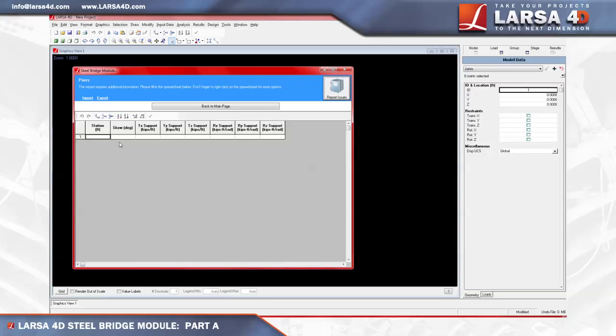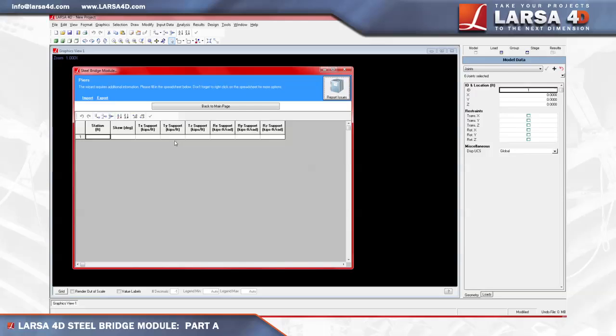In terms of the skew, each defined abutment or pier can have a skew angle, which is entered in degrees. When it comes to degrees of freedom, the support condition at each abutment and pier are entered separately in the 6 directions of translation and rotation. For each direction, you may specify fixed, free, or a spring constant to model the connection to the substructure as a bearing.